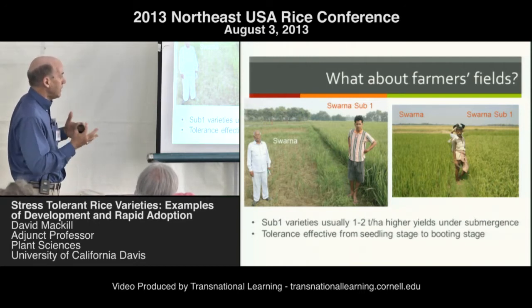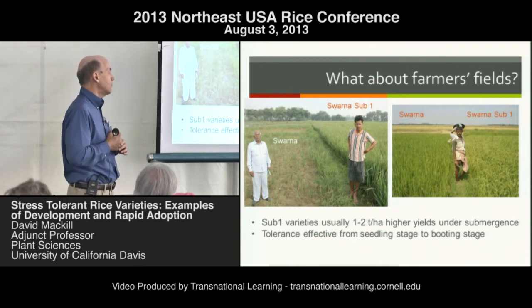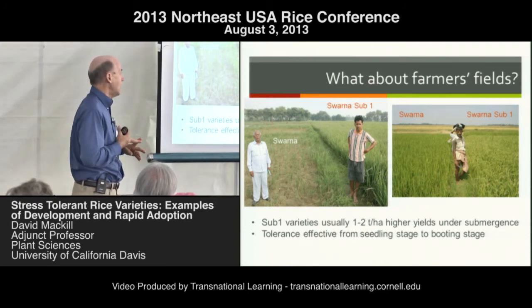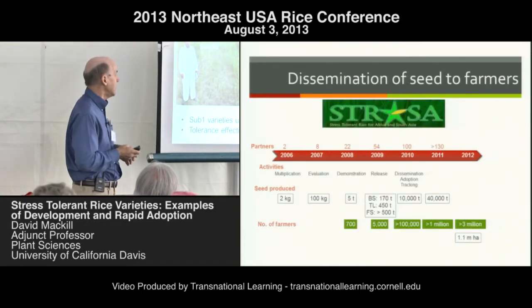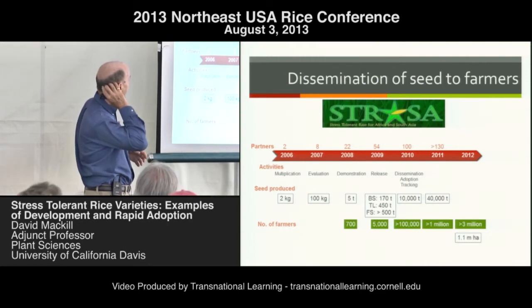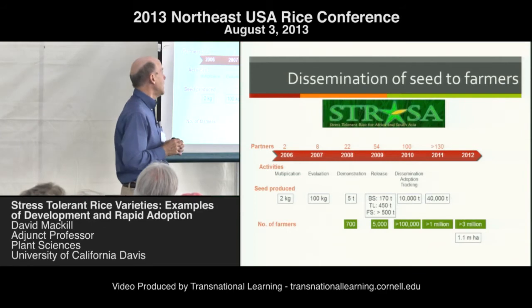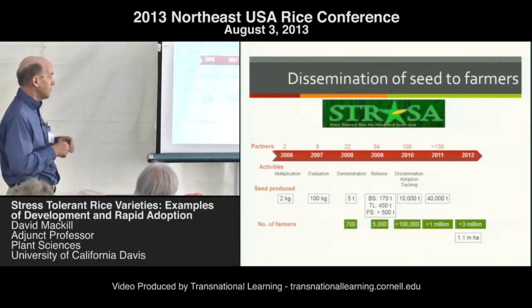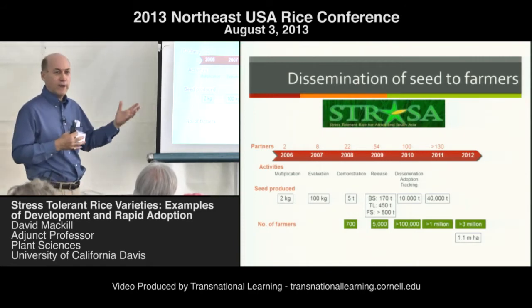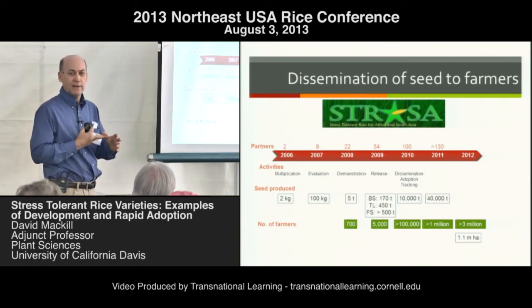So anyway, the result of this was that by this stage, around 2007, 2008, the farmers were convinced, the government was convinced, and so they were ready for scaling up to introduce these varieties to the farmers. So fortunately, the Bill and Melinda Gates Foundation came through with a large grant to help us promote these submergence tolerant varieties, as well as other varieties that we were working on which were tolerant to drought. Some of our other breeders were working on drought tolerance and salt tolerance.